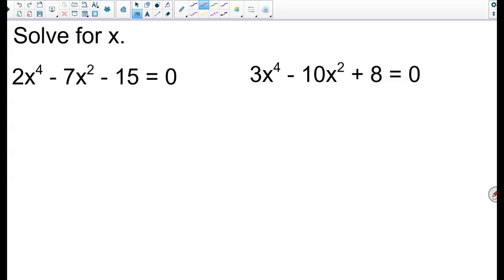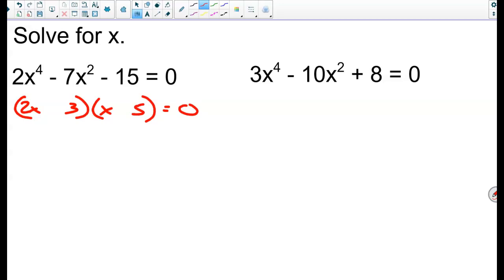Right, so whenever we have an x to the fourth, x squared, and a constant, we're factoring. There's no GCF. There's 2x and x, which gets me my 2x here in the first term. And my 15 is going to be 5 and 3 as my factors. We'll put the 3 here and the 5 here.